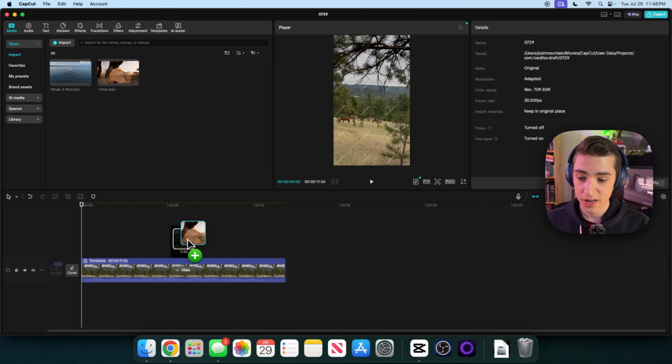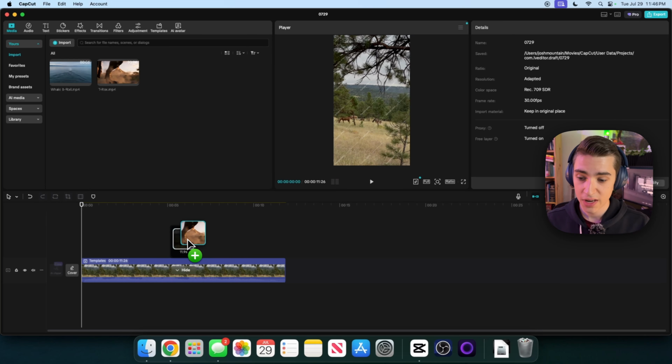Now, if we actually want to adjust the duration and what is actually cropped time-wise and what is actually cropped in the frame, all we have to do here is go to this little pencil icon here and hit crop or trim clip. If we hit trim clip here, we can see that we can simply drag the portion of the template that will actually be cropped. And if we see here, maybe we don't want this, maybe we just want the end bit. We can just hit that here. And if we hit replace clip, it'll automatically crop that.